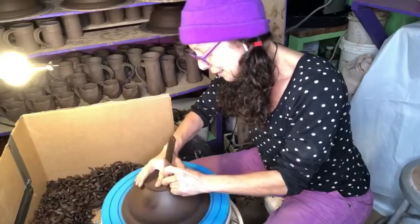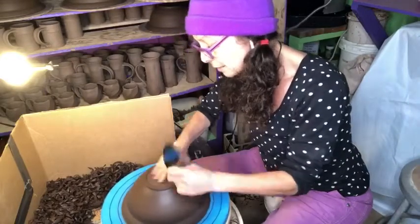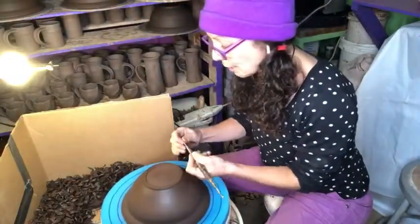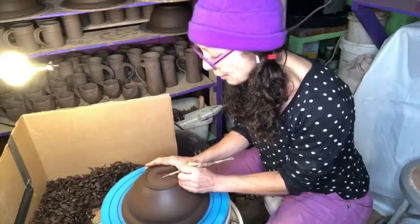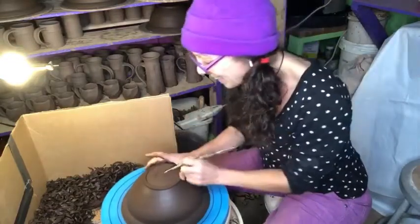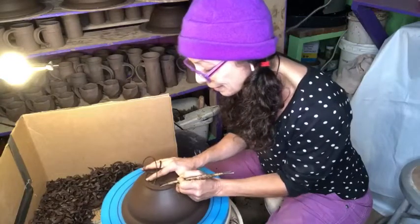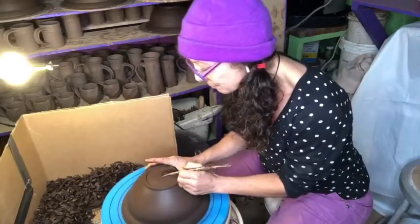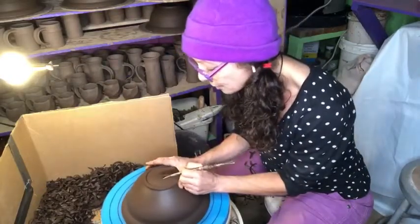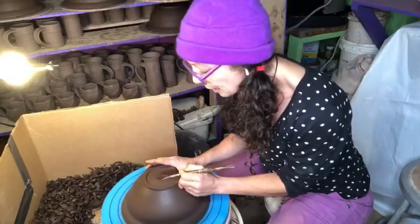But yeah, I actually really like it. I like all parts of pottery, even mixing glazes and everything. It's kind of part of my life philosophy to enjoy everything. Find something that you like in everything. I won't give advice. Sometimes I do. But yeah, oh my gosh, there's definitely a zen to trimming. It's magical. It's a meditation, it's presence, it's completion. It's like taking care of the pot.